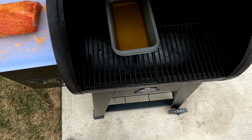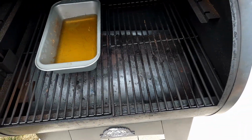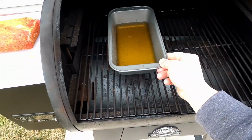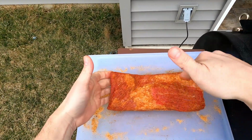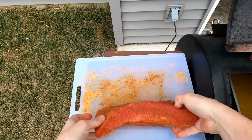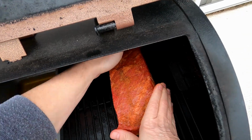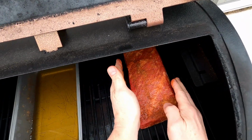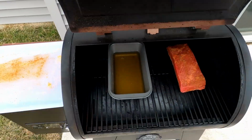All right, here we are. We got our pan of apple juice and water in there. Keep a little moisture. And I know there ain't much of a fatty, but we're going to consider that the fat cap side. And put her just like that. Get you in there. And then we'll be back to check later. Woo!